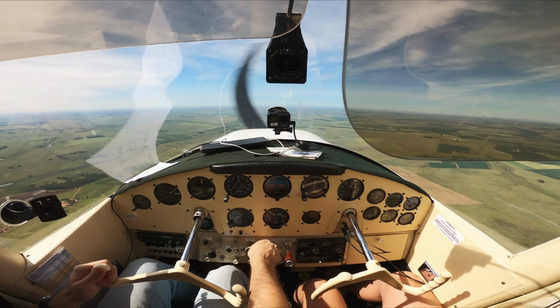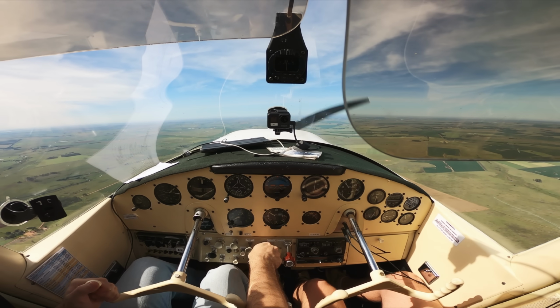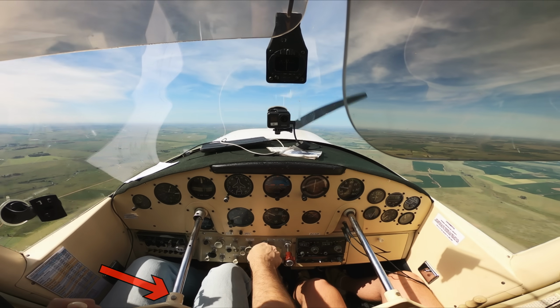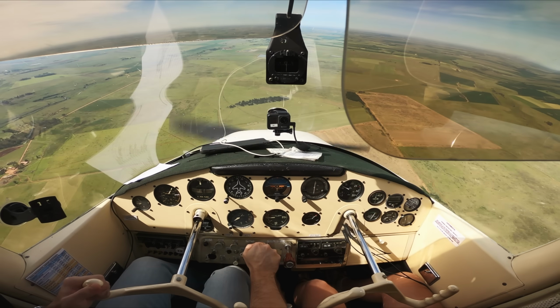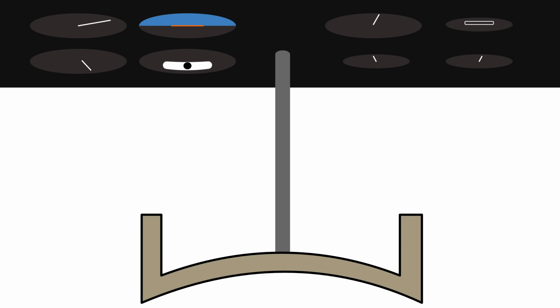Practice stalls frequently, at a safe altitude of course, until it becomes muscle memory that when the stick gets here, you're about to stall regardless of airspeed or bank angle. An angle of attack indicator would serve the same purpose, warning you as you near critical angle of attack. But most airplanes don't have one. Fortunately, you can treat the fore and aft travel of your yoke or stick as a kind of poor man's angle of attack indicator. Think of it this way.